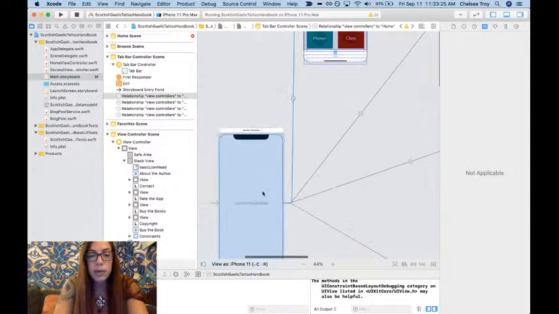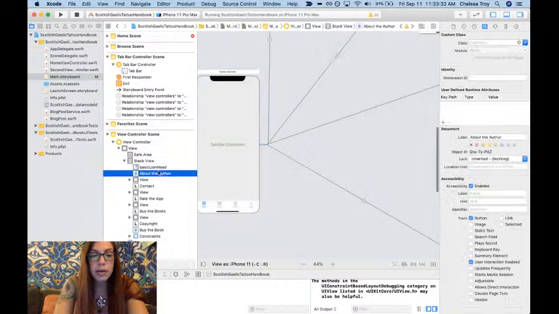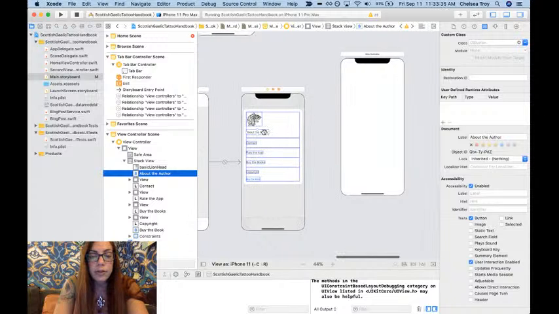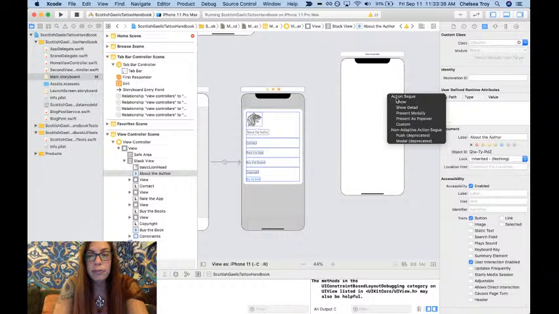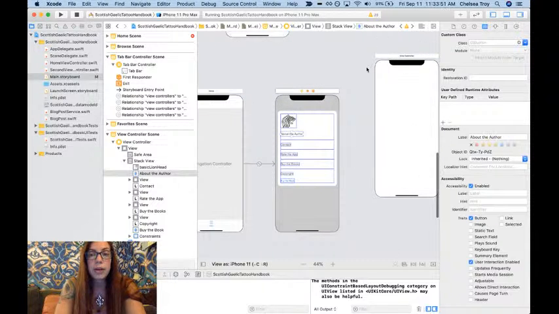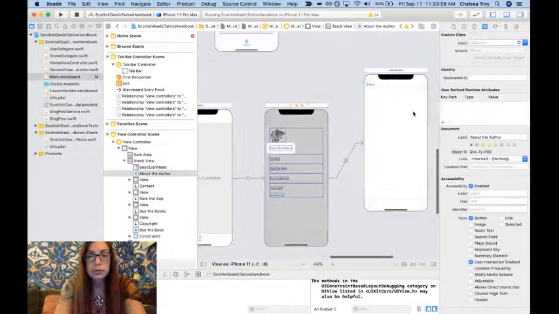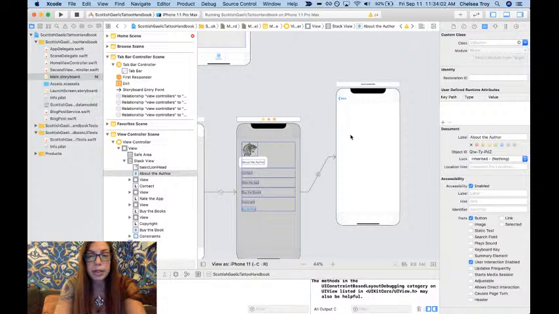Now, these are relationship segues because they have to do with this tab bar. But because ours is just going from one view directly to another view controller, we want ours to be a show segue. And what that's going to do is it's going to give us that back button. Show detail, by contrast, would replace this view in our navigation controller with this view, so we no longer have a back stack to pop. Okay, so we make our show segue. And then you could see we get a back button up here.